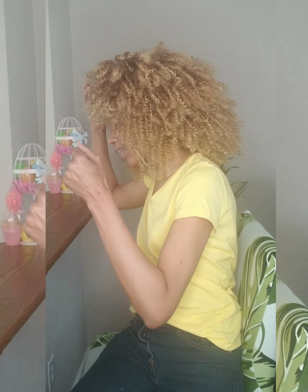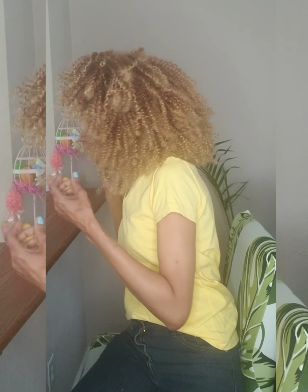I've tried that before. Take a barrette and put it here. I had a headband on with it. So you can do a lot of stuff with it, but I just like it super full. And so we're going to get up so you guys can see it fully. This is the back.